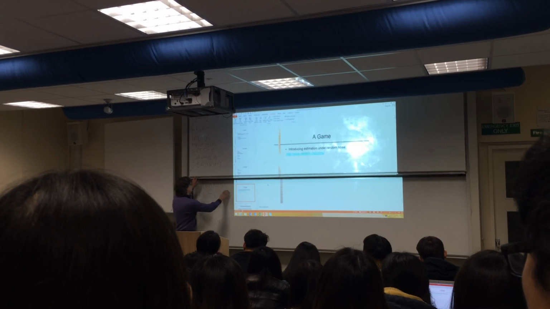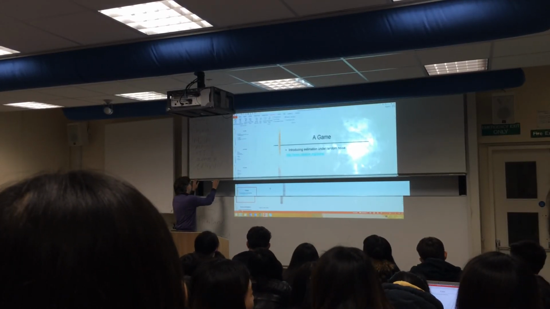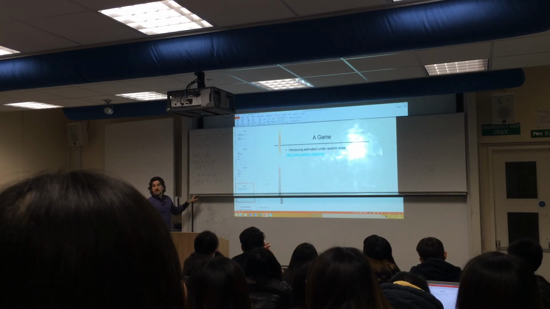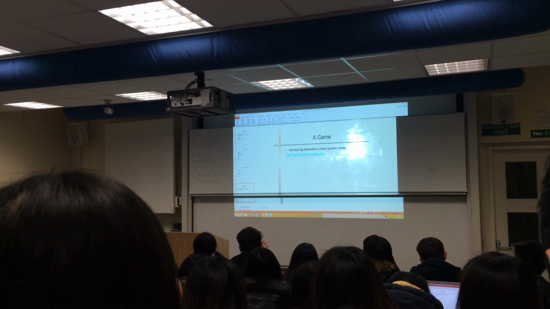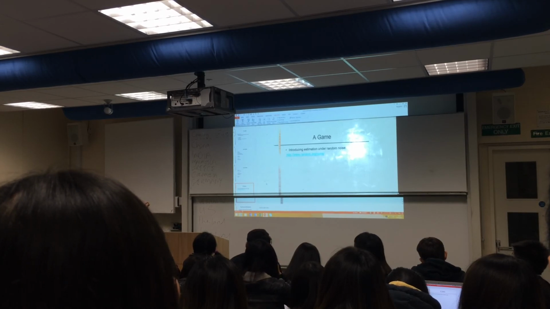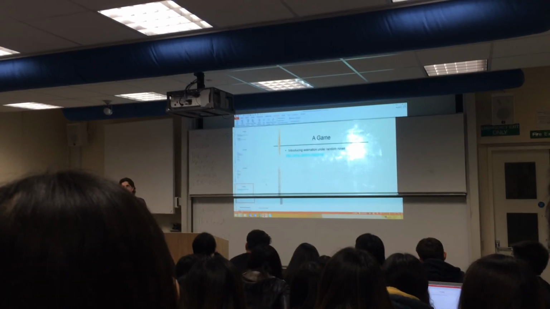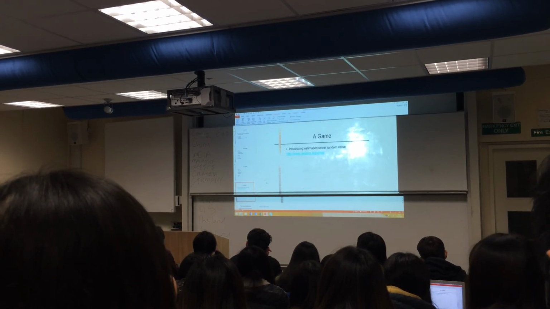Okay, so here's what we're going to do. We're going to flip 12 coins at a time. For every head that you get, it counts as 1, and a tail is 0. So you have to guess how many heads you're going to get in each trial. How many of the 12?